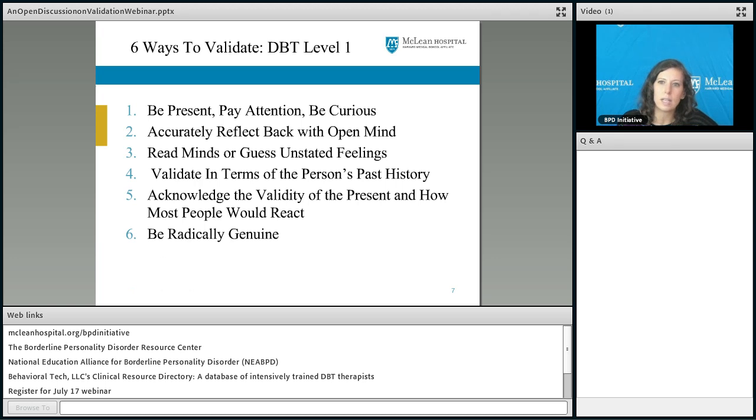Very quickly, often people say, how do I validate? It can be somewhat of an abstract concept. In DBT, they have come up with different kinds of ways that you can validate somebody else, okay? They make them into different levels, but I'm going to ask you to not really focus on the level. You don't do 1 and then 2 and then 3 and then 4. These are just simply different techniques of validation, okay?